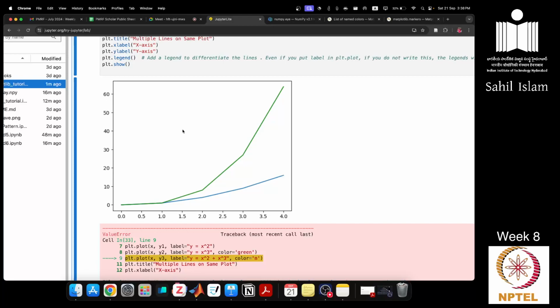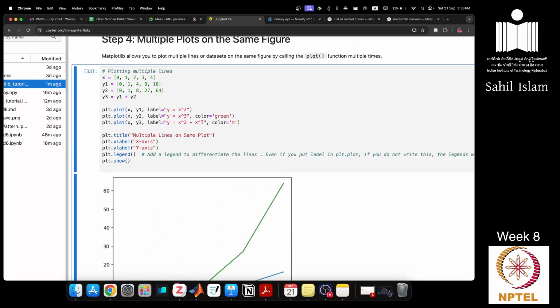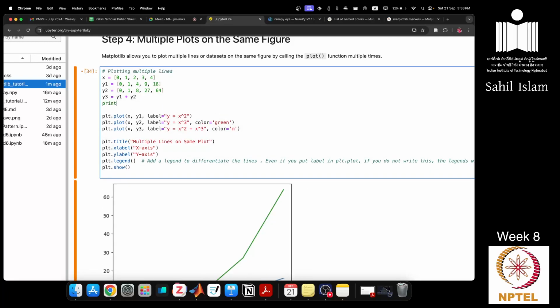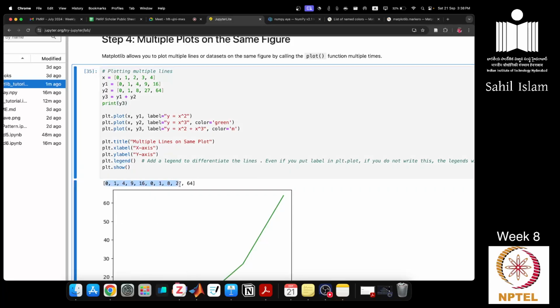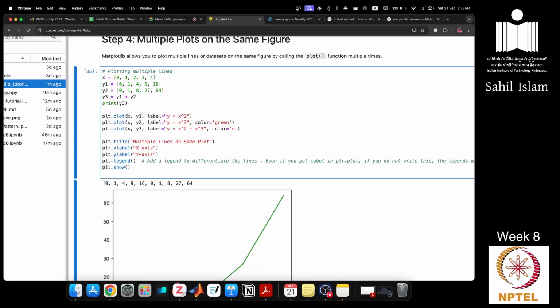Does it show anything? Why does it give error? Print y3, let's check. Okay, oops. Okay, so this plus is not correct, so that is why we need np.array.